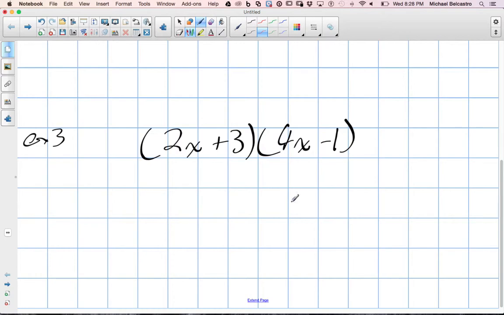FOIL is an acronym to remember what order to multiply things. Sometimes they call it like the rainbow method or something like that. But what FOIL means, F stands for the first term. And the first term in each of these would be the first in this bracket times the first in this bracket. The O stands for the outside terms.